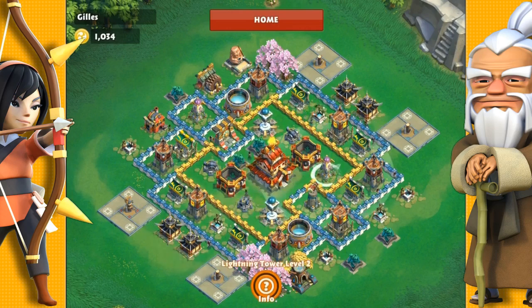Lightning tower is definitely in a good position. It's in the inside layer. The archer towers are also nicely spread around.